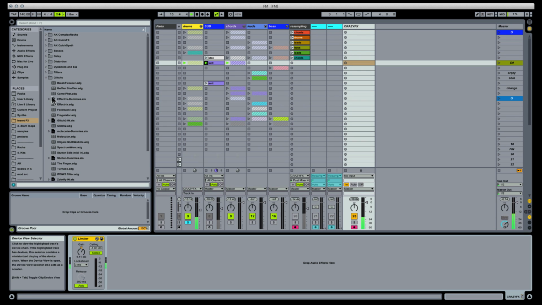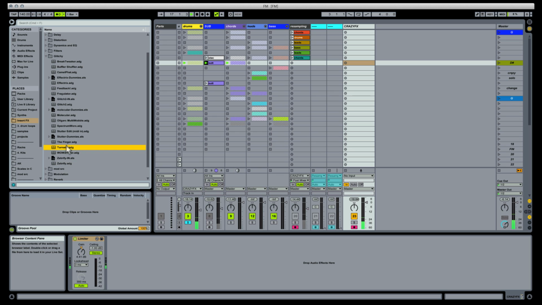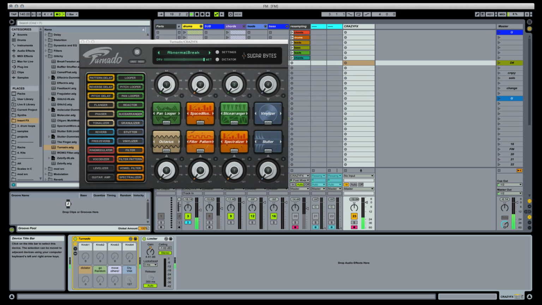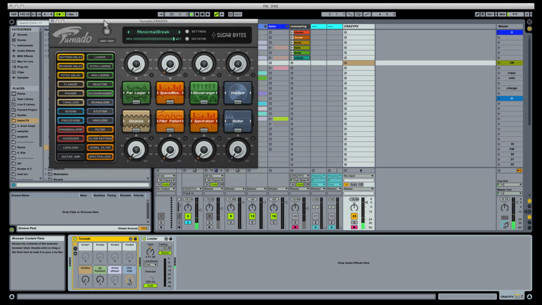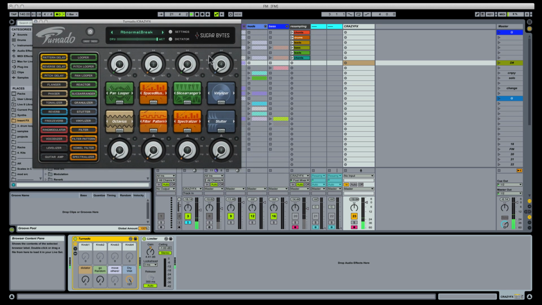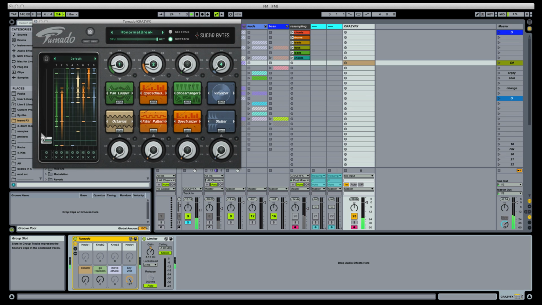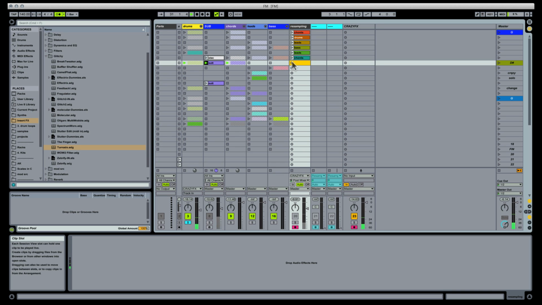Alright, let's do something rhythmic. Maybe we'll do Tornado. Maybe I'll do a different plugin for every track or every scene. And Tornado's cool because it's got the dictator. And I have this knob mapped to actually randomize everything. Just my own little personal thing. So we're ready to record here. Let's resample it.